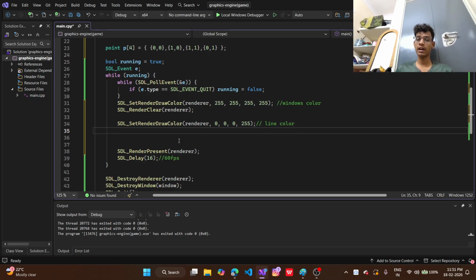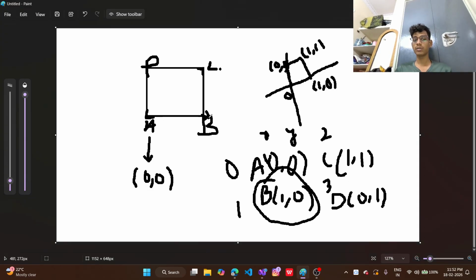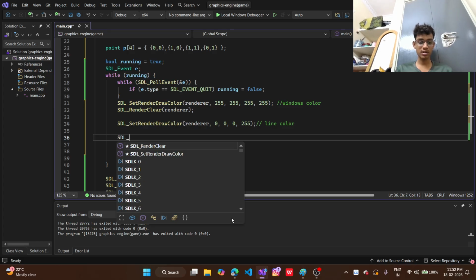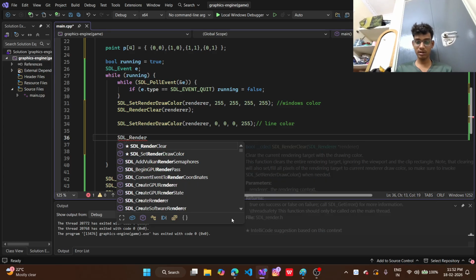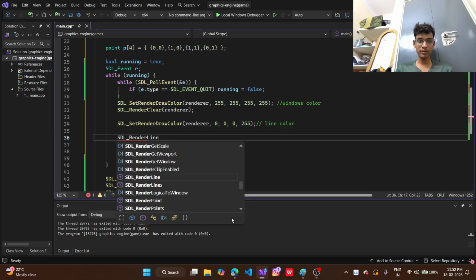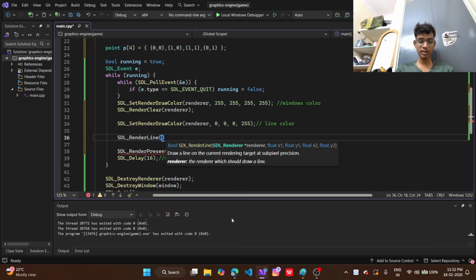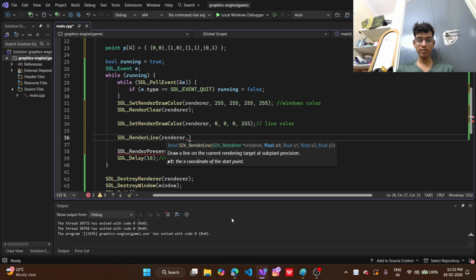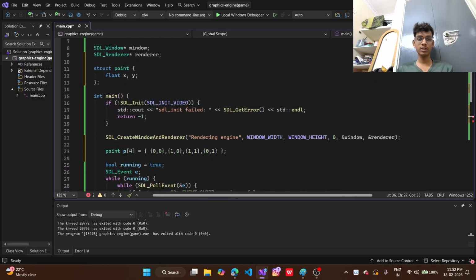Now let's create a line from A to B, which means 0 comma 0 to 1 comma 0. So how are we going to do it? Just write SDL render line, that's it. Then select your renderer. Our renderer will be the renderer which we created here.